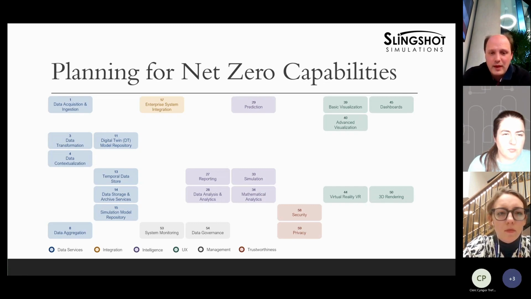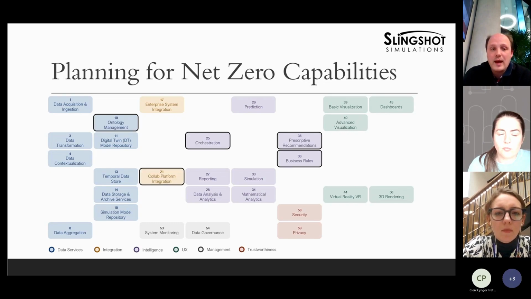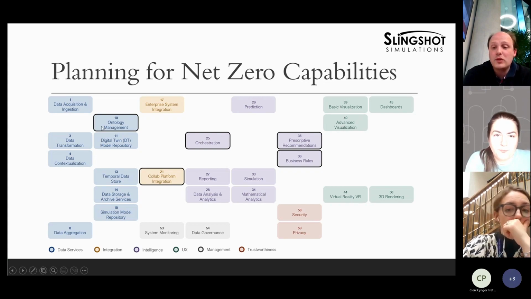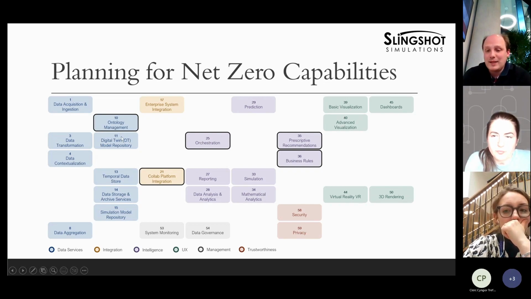Then we went through that first process with the consultants at Electric Places. We then engaged with North Northamptonshire and found that we'd missed a few. So we then added these ones. We said, actually underpinning this was an ontology that relates this data. How do these different data sources from land use, from traffic data, how do they relate to each other? And we'd forgotten about that. We hadn't included that within the original solution proposed for them.